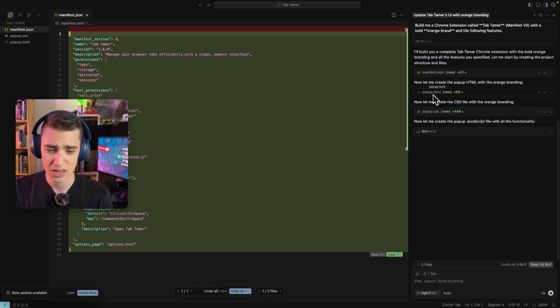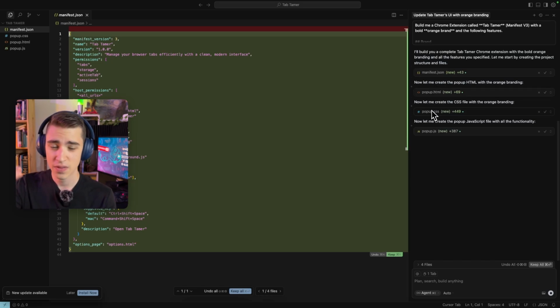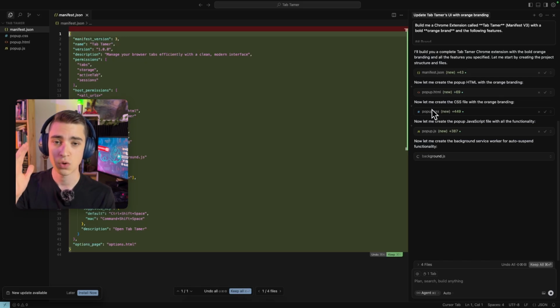I understand the popup.html, the popup.css. Everything that is being written so far, I am understanding because as a developer, I could go build it myself manually. But it's like having a teacher build something super fast in front of you. Although you may not understand everything at first, it gives you a clear guideline and roadmap to what you can actually do to build this thing.